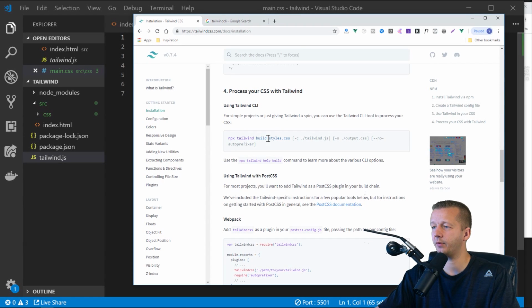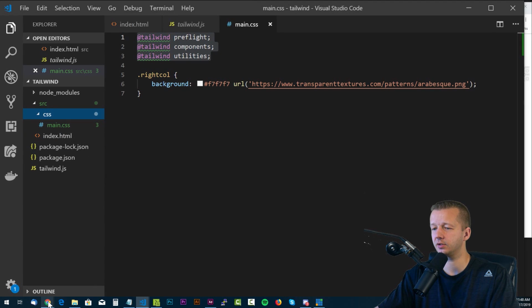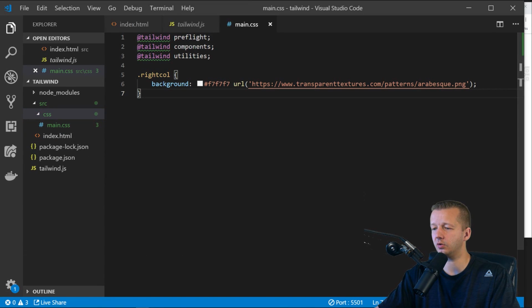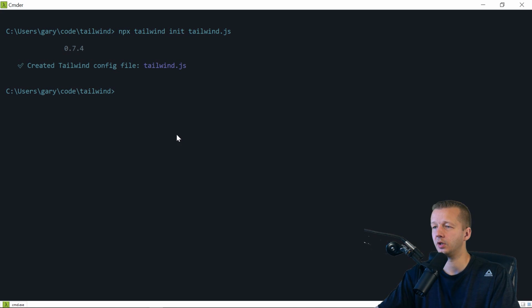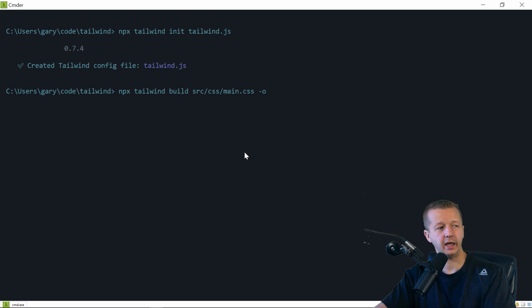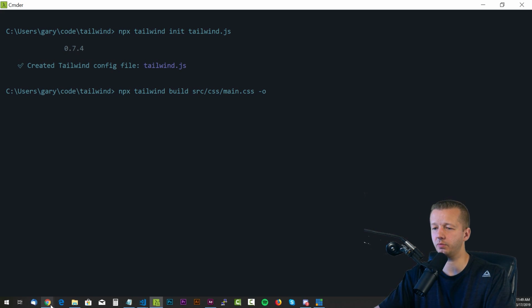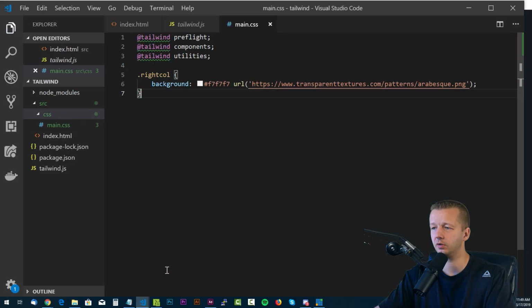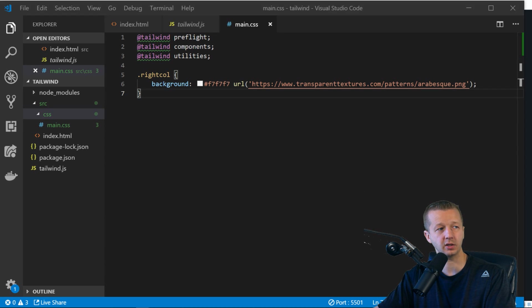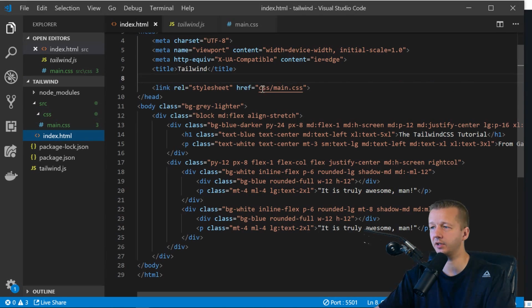All right, so let's run that real quickly. So our input file is actually in src/css/main.css. So if I go back to our console here, it's in src, CSS, and then main.css. And the output file, let's see where we're currently looking inside of our index.html.